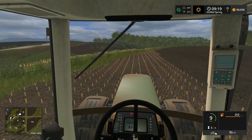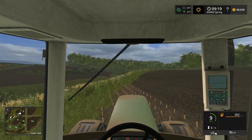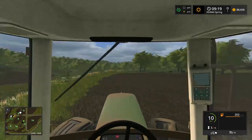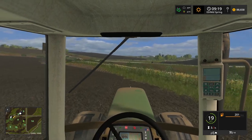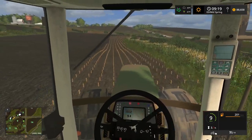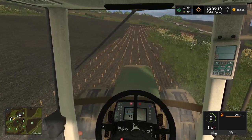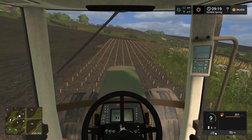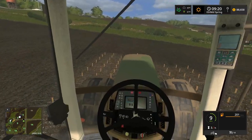I kind of just bought and sold it real quick — want to be honest with you guys. This planter was a $250,000 planner, so I added about $220,000 in cheats — paid about $30 grand legit. I couldn't find another good planter. I could've got a 7200 but the 24-row 7200 mod is bad — it tips in the ground and goes all weird — so that's why I paid more for this one.